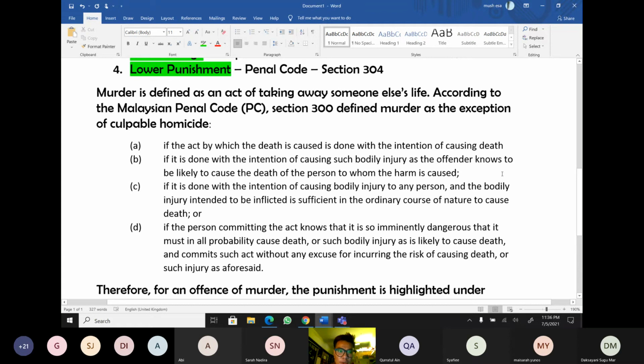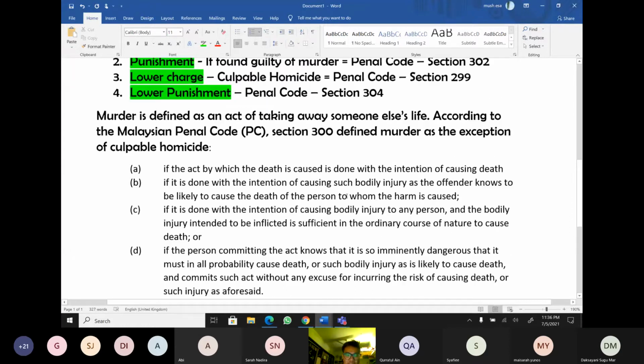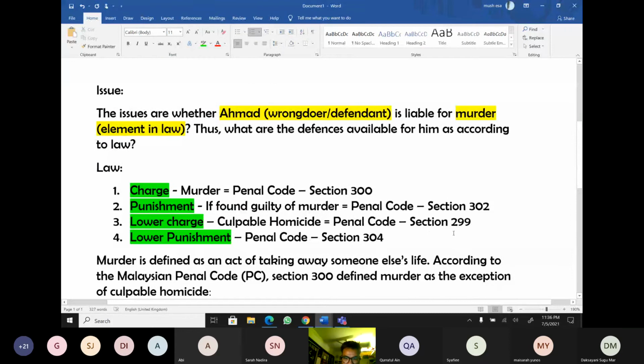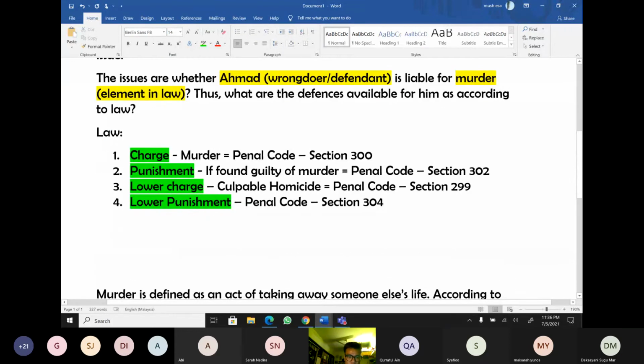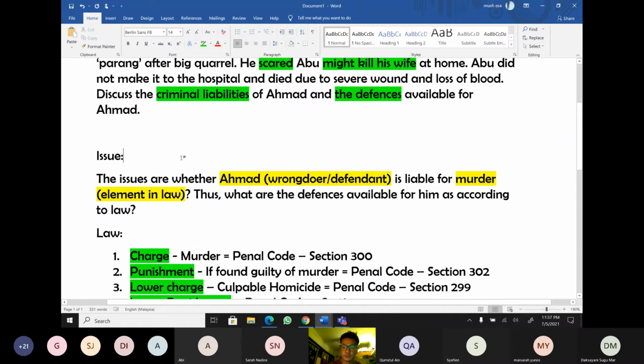Inilah jawapan dia. Yang ini yang orang patut kena tulis dekat you punya part mana tu? Part B yang full essay tu. Lepas sudah dapat you define yang ini yang bawah ni you kena jawab dekat part B kan. Ni full essay nanti. Full essay of course lah. Full essay you have to put everything. Sebab saya nak tengok korang faham tak. Macam isu pula. Jadi dekat full essay nanti you akan jawab macam ni.